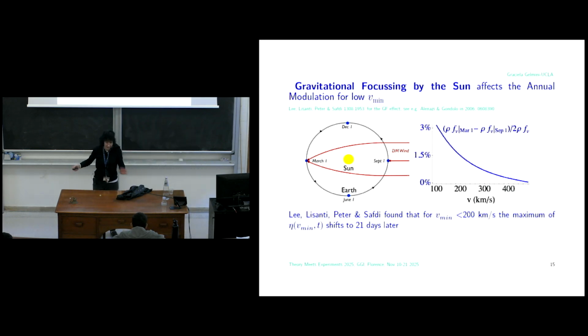The gravitational acceleration is the same for any mass, right? So a photon is accelerated as much as a pebble, but the pebble falls because the initial velocity is very small. The photon is moving very fast and therefore is not affected. The acceleration is the same, but it doesn't change it. Well, this is exactly the same. It's an issue of velocity. So dark matter particles that are at a small velocity are affected by the sun. They are collimated as they pass.